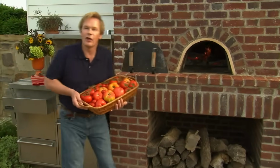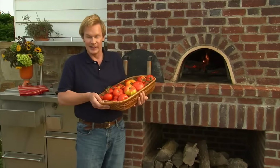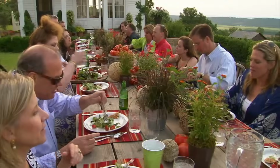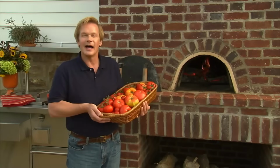You cannot believe all the tomatoes coming out of the garden just now. Hey, it's high summer. We've got the outdoor oven fired up, ready for pizza, and we're gonna have a pizza party.